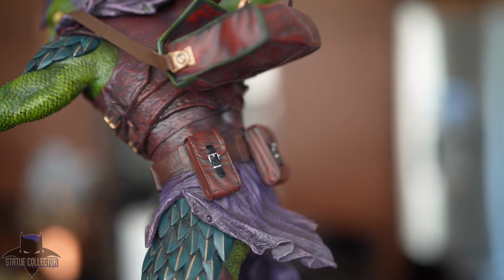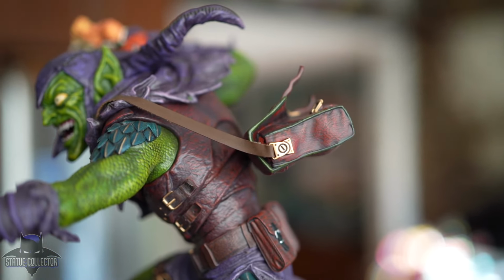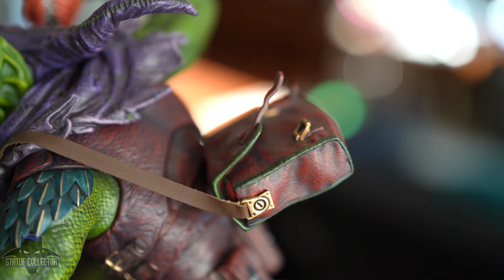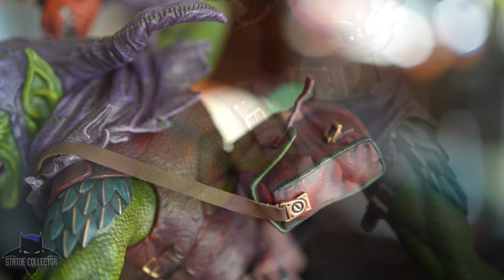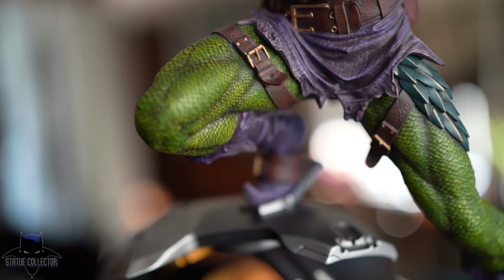You can see a lot going on. It's got the backpack flying off his back, which is really great. And again, this piece has a lot of movement, which, for this character, it should. If he's flying on his glider, it absolutely should. But it's all fully sculpted. Has really nice texturing. It looks like leather to me. It's got the strap around his leg. The muscle definition is really nice.